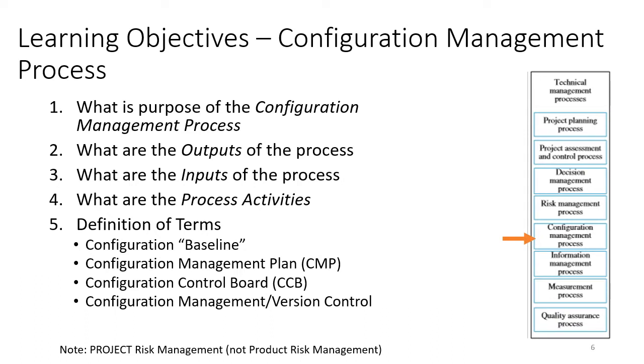All right, learning objectives for the configuration management process. What is the purpose of the configuration management process? What are the outputs, inputs, and process activities of the configuration management process? And then there's some terminology identified in the handbook: a configuration baseline or baseline, the configuration management plan, configuration control board, and configuration management, which I would call version control.